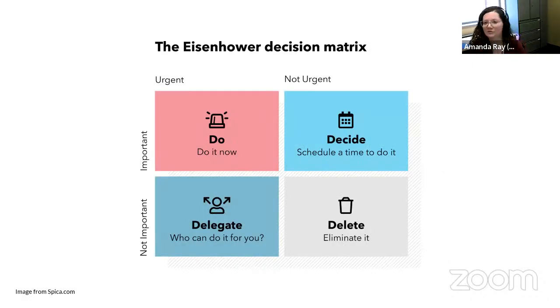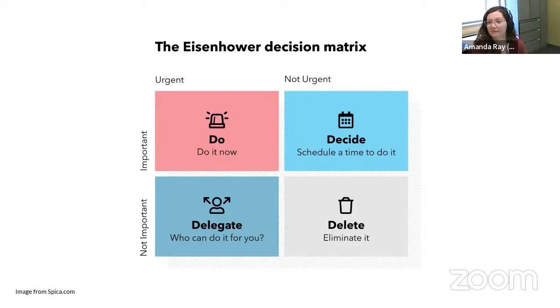So while I was doing research for this, I was also looking into the Eisenhower decision matrix. Now, this was President Eisenhower's system that he developed when he was over the armed forces and when he was president. This is what he used. And I think this is kind of a fun way, another visual of how you need to get things done. Is it urgent and important?